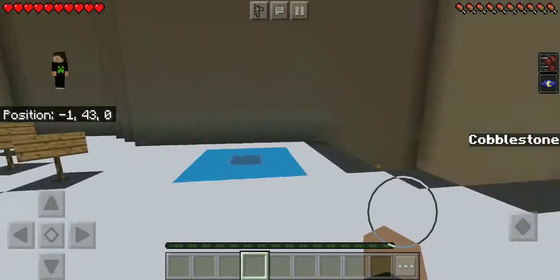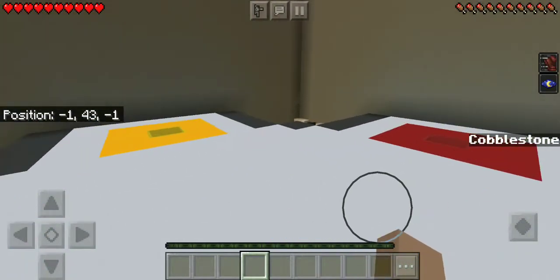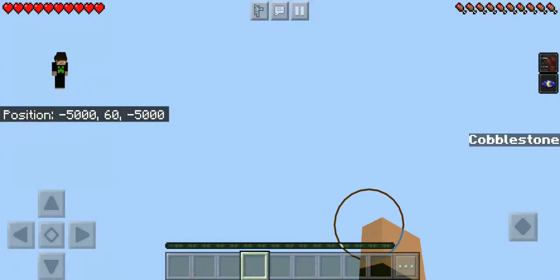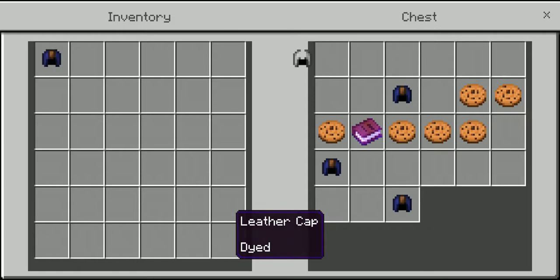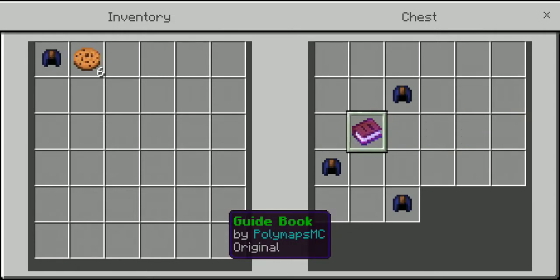What is that sound? It's so creepy. Do I want blue or green? I'm not choosing either of those. Blue or green or blue or green. Or blue. Okay. So, I'm taking all the cookies.